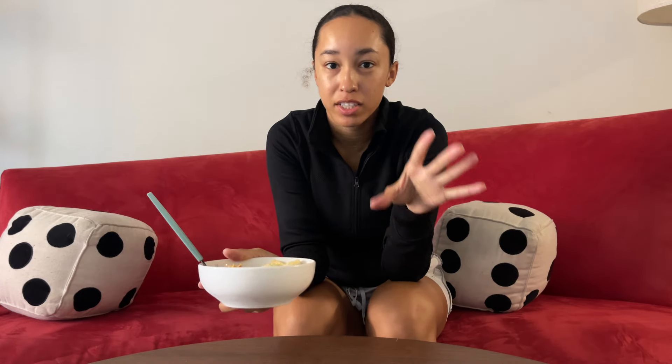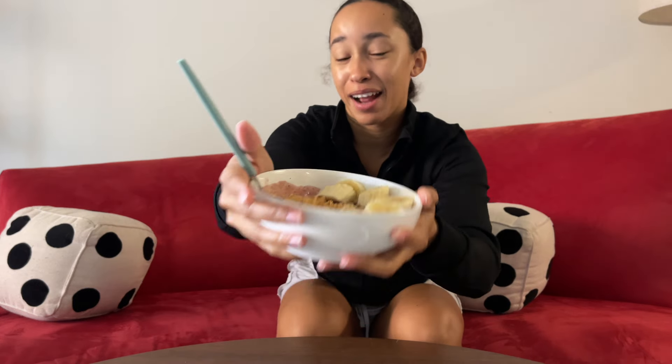You guys know my breakfasts are usually just rice and eggs — that is my staple. So having something that's easier to make, that's even better for me and actually tastes really good, is great. And it's also worth noting that acai bowls are quite expensive to go out and get — on average like $13 to $16 for the smallest size. The tub I got from Costco was $13 — the price of one bowl.